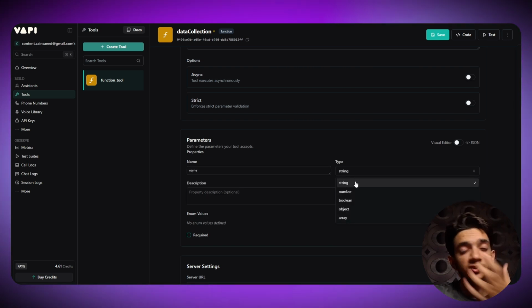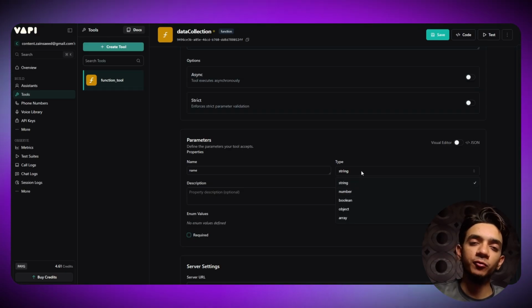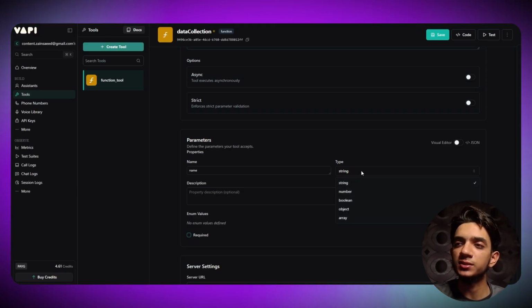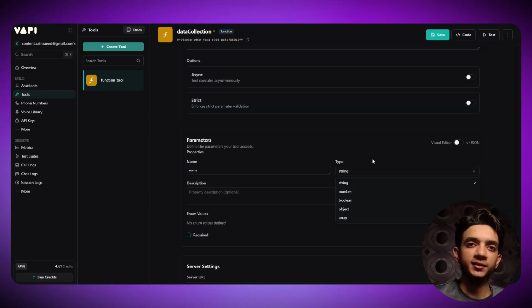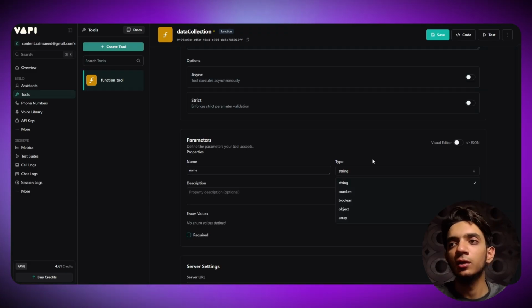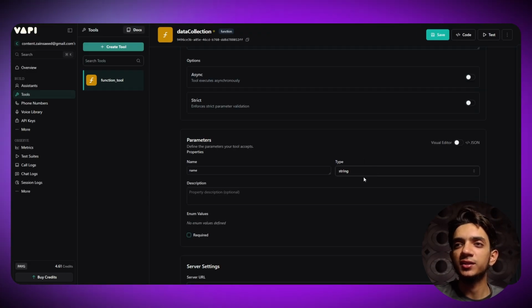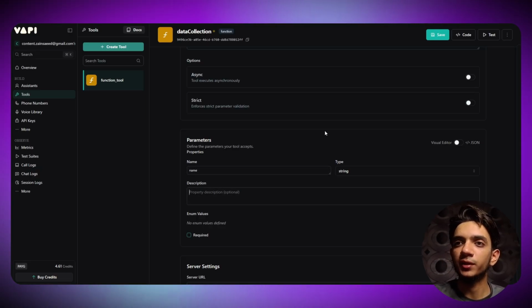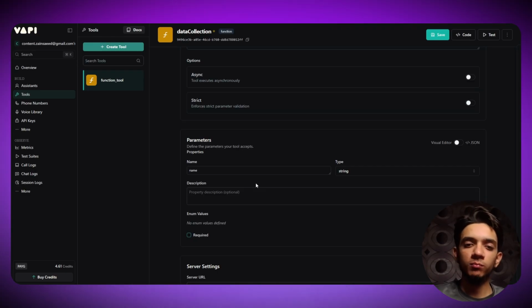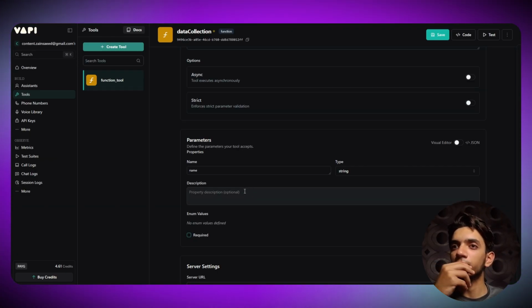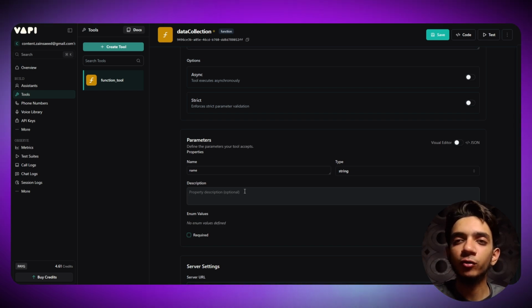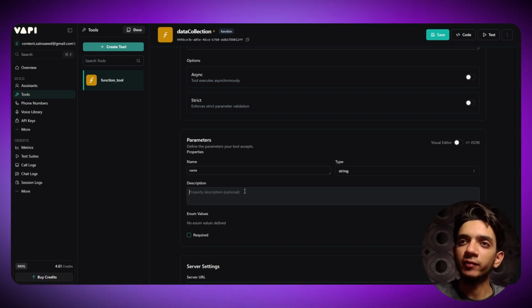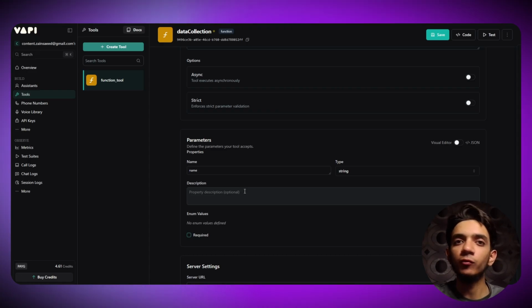It is very important for you to understand the data types. We have different types of data: string, boolean, numbers, and we will use objects and arrays in some complex scenarios. So you should know what these data types are. I'll make a separate video on this in the future, but for this moment, no issue. If you are struggling to understand it completely, that is very normal. As you physically see this and make one or two scenarios, it will be far easier for you.